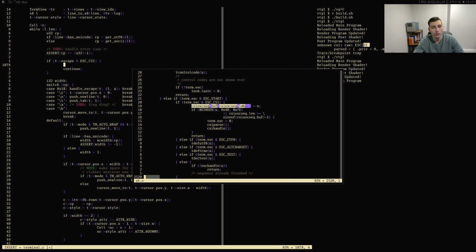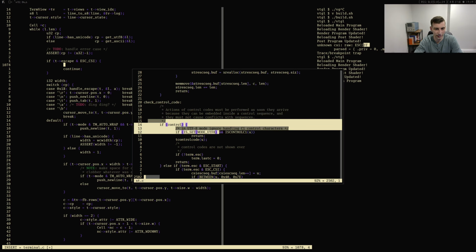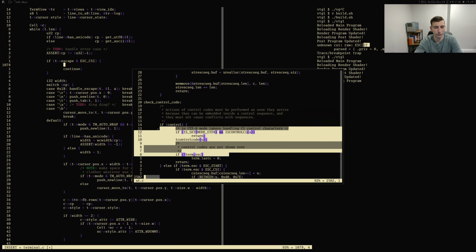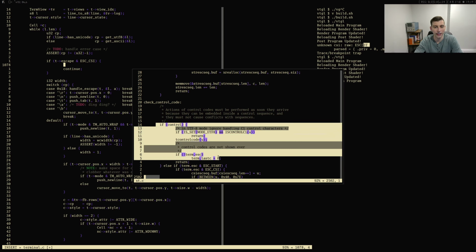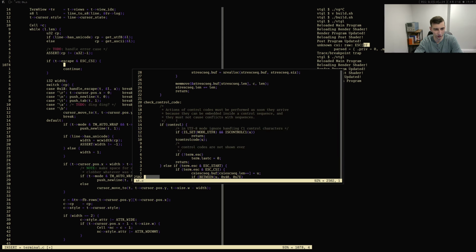This part will just increase the buffer, but if it's a control character, we actually have to move the cursor. That's the first thing tested here: if it's a control character, then we do something else first. So probably we need that exactly the same way as it is in ST here.